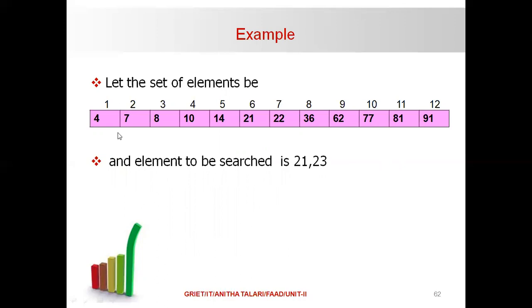Example, let the set of elements be shown in the slide. The element we have to search is 21. So first we have to calculate the middle element. The indexes are numbered from 1 to 12. So the middle element would be calculated as (1 + 12) / 2, which is 6.